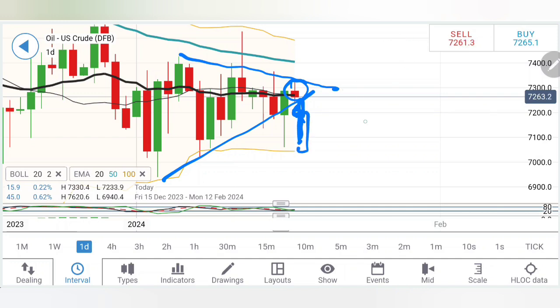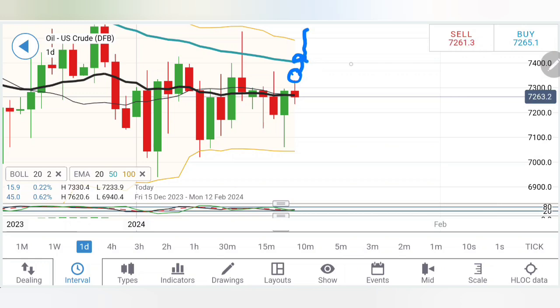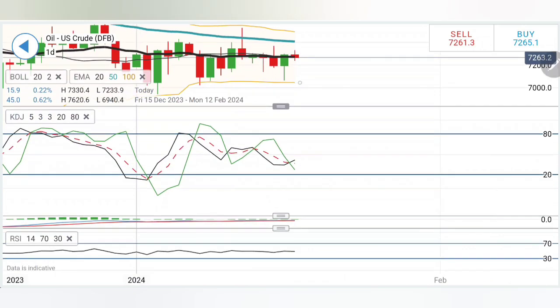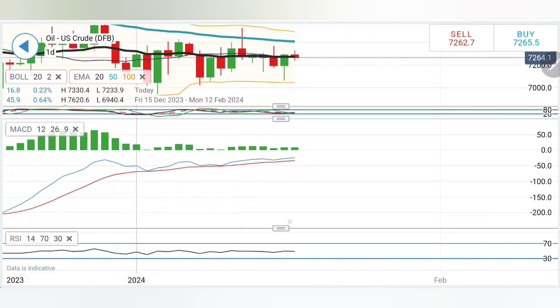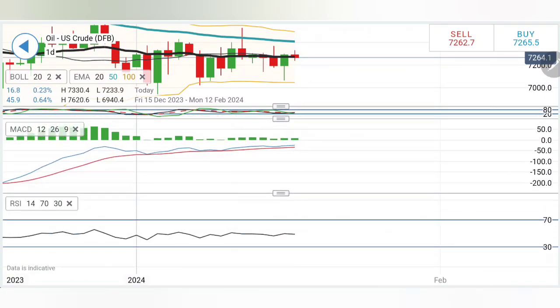And at the same time, on the upside, 73.6 levels, once it takes away, then you can treat this that we are looking forward to 74, 74.1, and beyond that sky is the limit on the upside. The stochastic is rising, MACD is still in green, RSI flat. Considering this, buy at around 73. Or rather I will recommend you to buy at 72.8 itself.